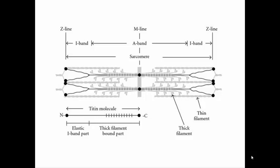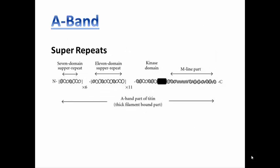Throughout this protein, there are many phosphorylation sites and even a kinase domain at the C-terminus. These are used in the other functions of Titin mentioned earlier, but we will choose to focus on the structural aspects of the A and I bands and how they help act as a spring. First is the A band. This sequence is highly conserved since it acts to attach to the highly conserved myosin thick filament.